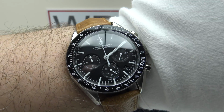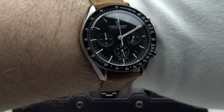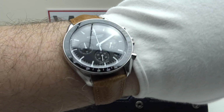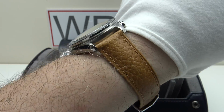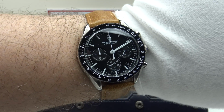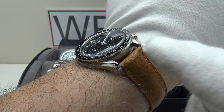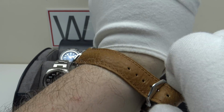Absolutely love it. I think the ceramic bezel insert complements the double dome sapphire crystal very well. So the only thing this watch needs is a good quality bracelet. The Uncle Seiko bracelets are good options, but they're very expensive. So I'm hoping that the Strapsco bracelet will be a good alternative because it's less expensive, and of course it should give a good fit because it has male end links and looks very similar to the Speedmaster bracelet.